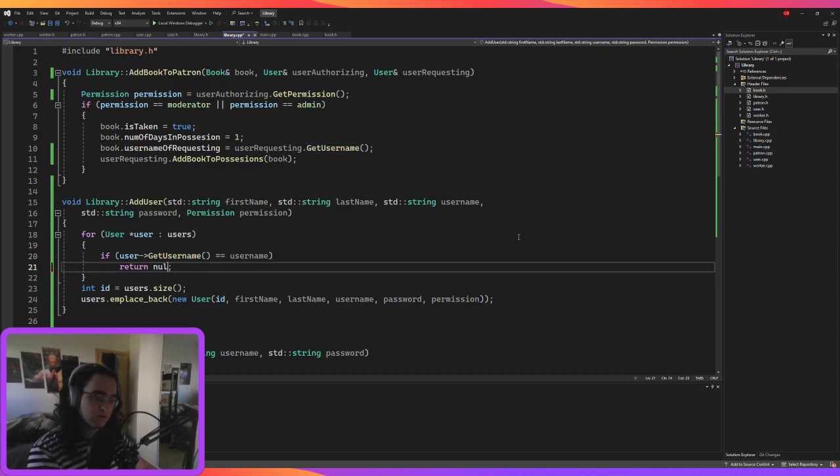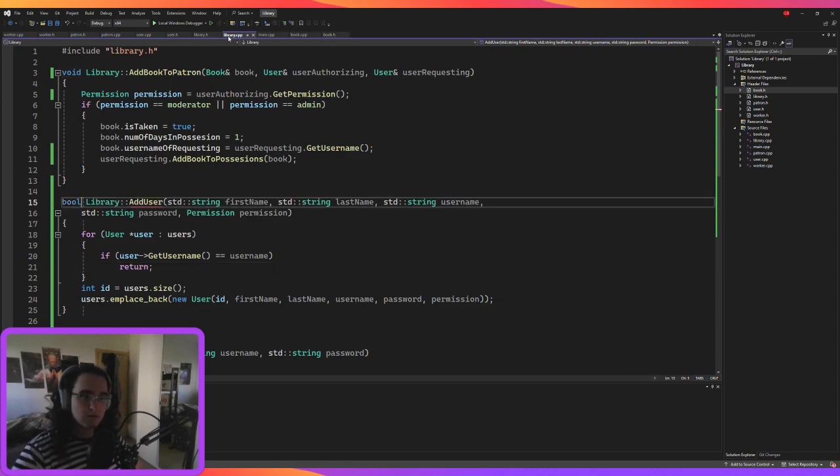Void won't give me that. I can return an int. I just need to know if it got through or not, right? Or a boolean. Yeah, let's return a boolean.